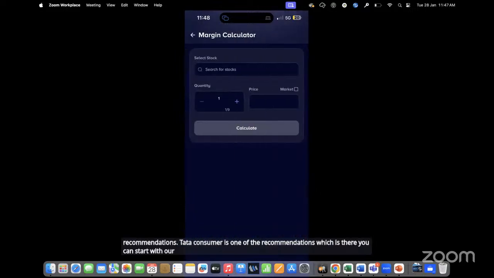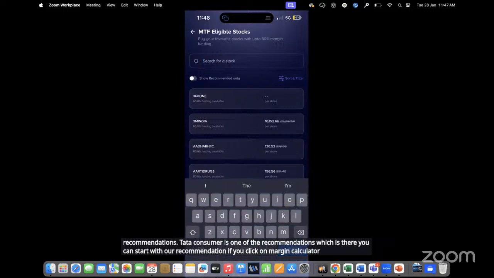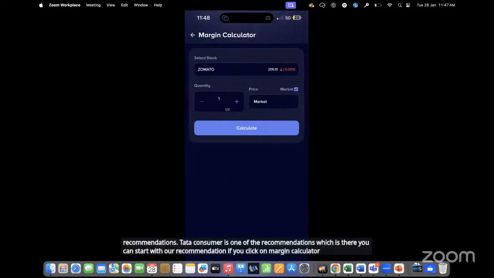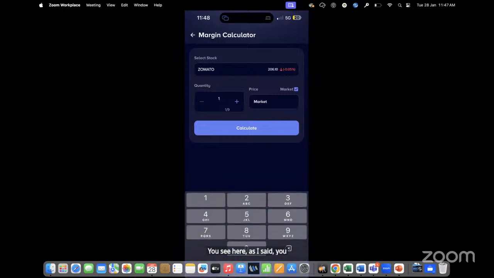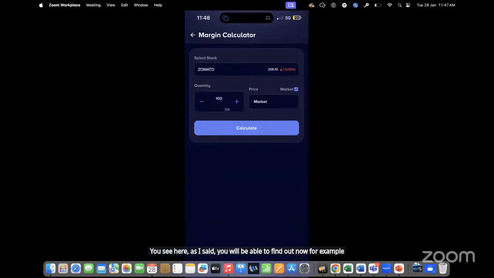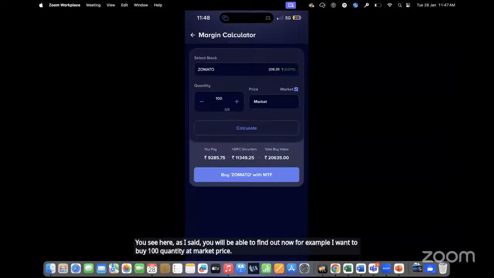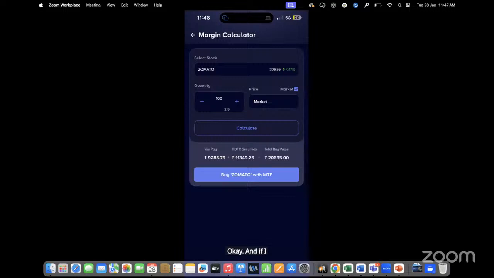If you click on margin calculator, as I said, you will be able to find out. Now, for example, I want to buy 100 quantity at market price. If I calculate, I pay 9285.75. What HDFC Securities pays is 11349.25.